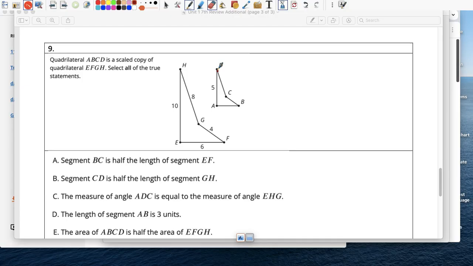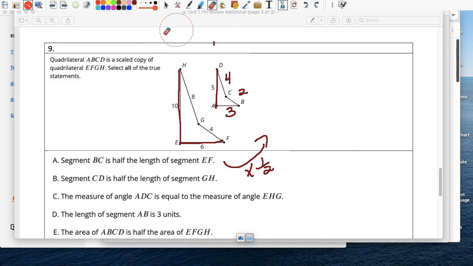Well, the only one that we have is this guy here. This is 5, and the corresponding side, the one that matches the height, is 10. So what was the scale factor going this way? Everything was multiplied by 2. Therefore, going the other way, smaller, the reciprocal of 2 is 1 half. So let's fill in some numbers. This side is 8, so on this side would be 4. This side is 4, on this one would be 2. And this side is 6, on the scale copy would be 3.